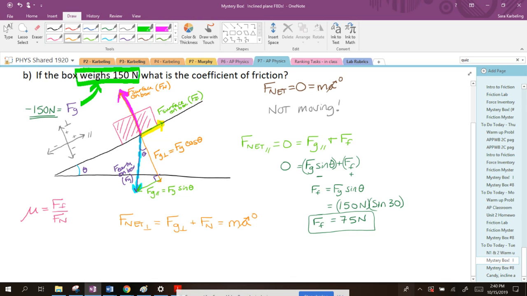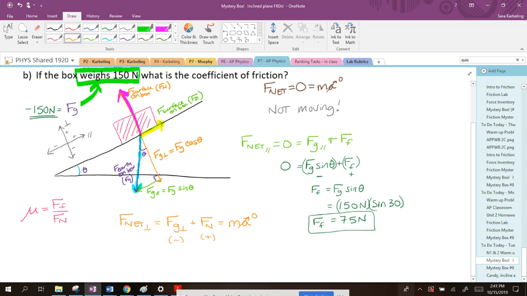Okay, I'm going to add a couple steps in there, but I think I understand what you're saying. The net force is going to be adding all the forces that are acting in one direction, Fg perpendicular and Fn. So there are those two orange ones that go up like this. These two pieces add up to this one right here. That's where my Fg perpendicular comes from. Fg perpendicular plus Fn has to add up to 0 because it's not moving, not accelerating. So I'm with you so far. Okay, so we're going to call this one negative. We'll call Fn positive.